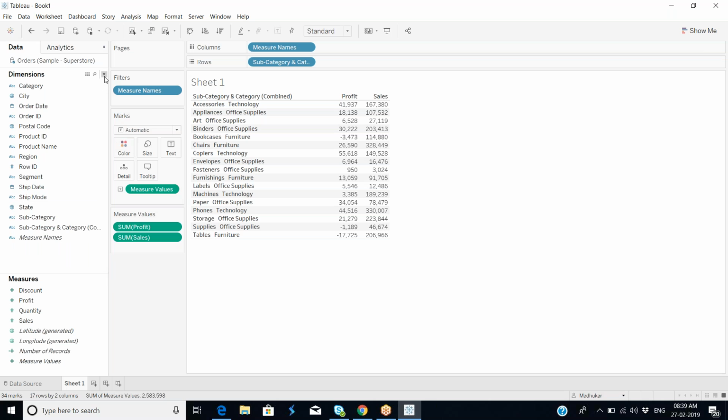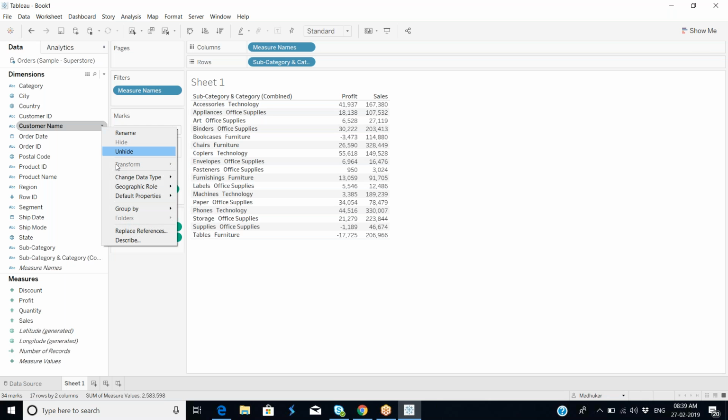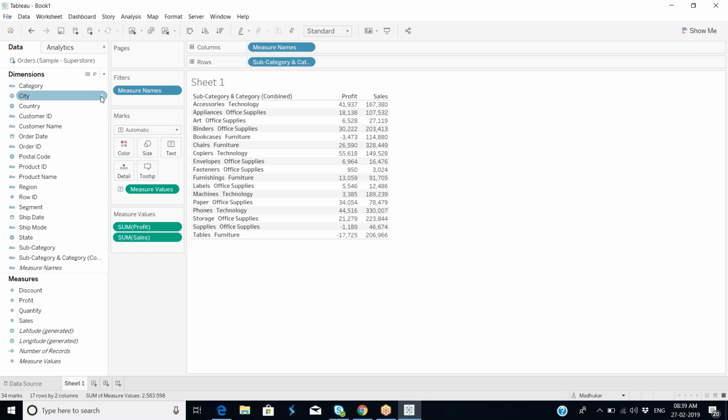If I want to unhide the same again? Yeah. Go here. First show hidden fields. Okay. Show hidden fields. Then select here. Unhide. Go here and unhide. Got it. I want to hide all the fields which are not used in the dashboard and the sheets. Go here. Hide unused. Hide all unused fields. Okay. Show all hidden fields.